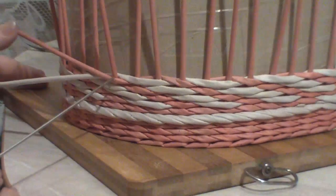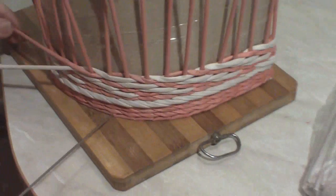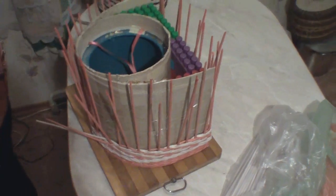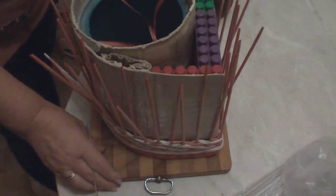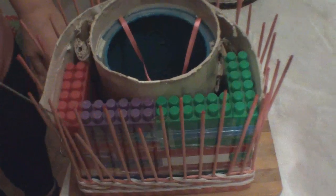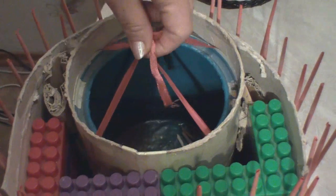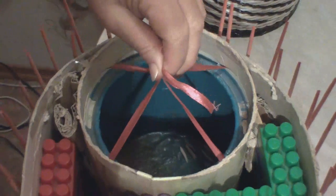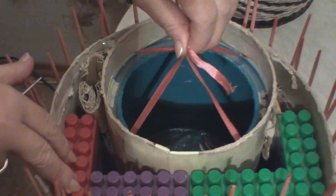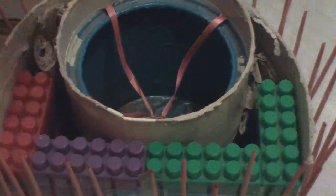Let me also tell you a few words about the shape. It is going to be a casket, a half-round one. How did I make it? Part of Lego connects, shaped like the Russian letter P, and a regular round jar from paint with ribbons connected to it, so that I could take it by the ribbons and draw the jar together with the logo connects to take them out afterwards.